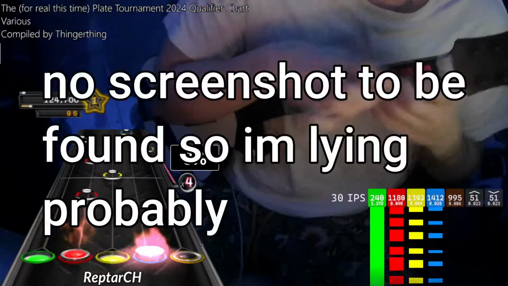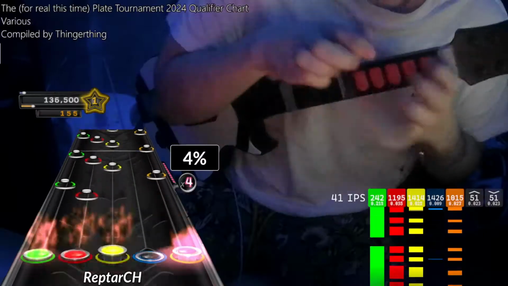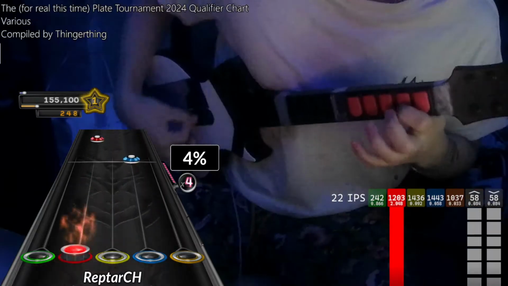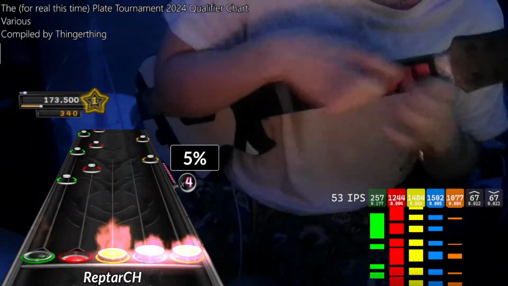I have a -2 on Prevail, -37, which should have been a -22 on Supernovae. World record miscount probably. I'm Fergalicious for sure, Astro Sexy, and basically in the FC of Billy, and many more accomplishments that I don't care to put in here because then the video would be 9 hours long.